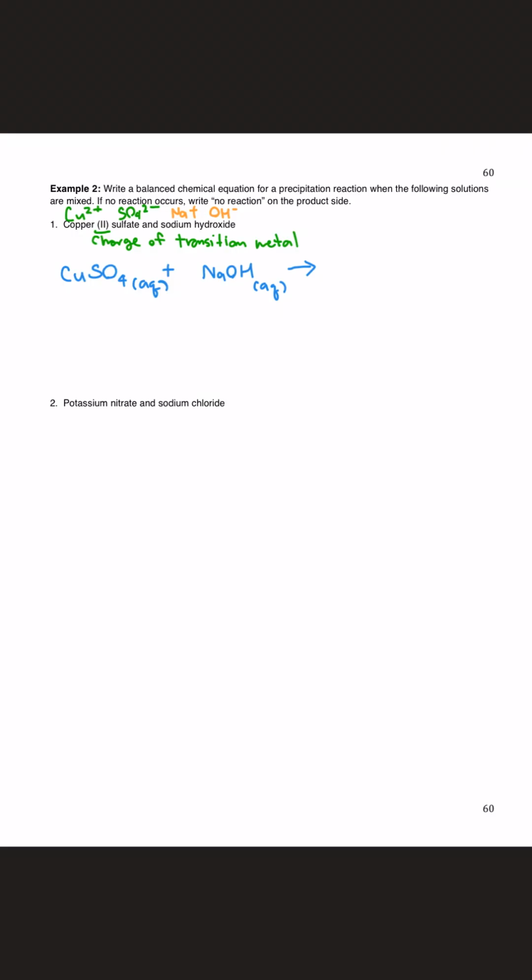two reactants. The copper cation will combine with the hydroxide anion, and the sodium cation will then combine with the sulfate anion. And because we know the charge of copper and hydroxide ions, we know that copper is 2+, but hydroxide ion is 1-. To make this compound neutral, you will need 2 hydroxide ions per 1 copper. And same thing for sodium sulfate as well. For a neutral compound, we will need 2 sodium ions for 1 sulfate ion.